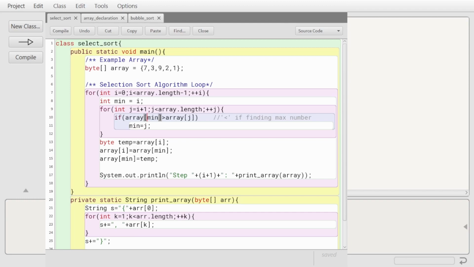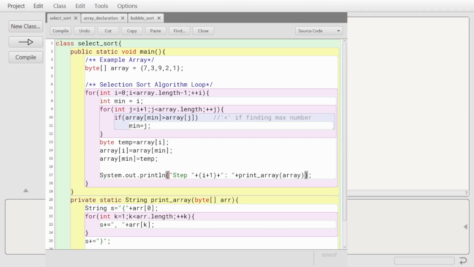And the if statement over here checks for any value that is smaller than whatever is already stored within the min variable. And then after all that is done, we swap the values, once again having the temporary variable. And I will also be printing each step one by one, so that you can get an idea of what is happening in the background when the computer runs the sorting algorithm.